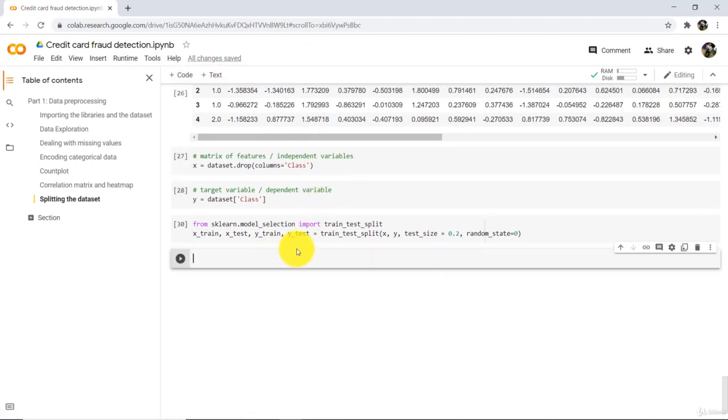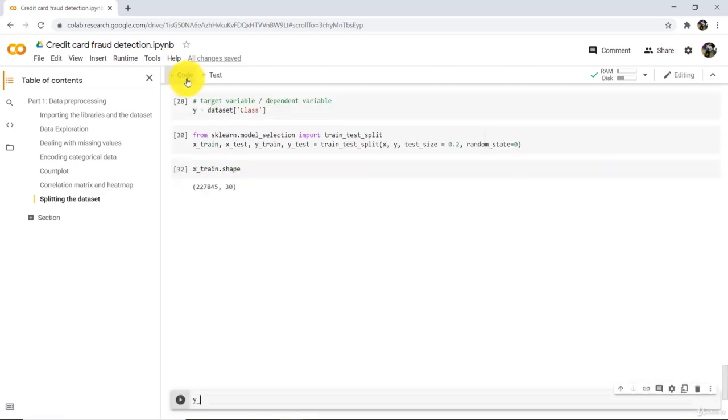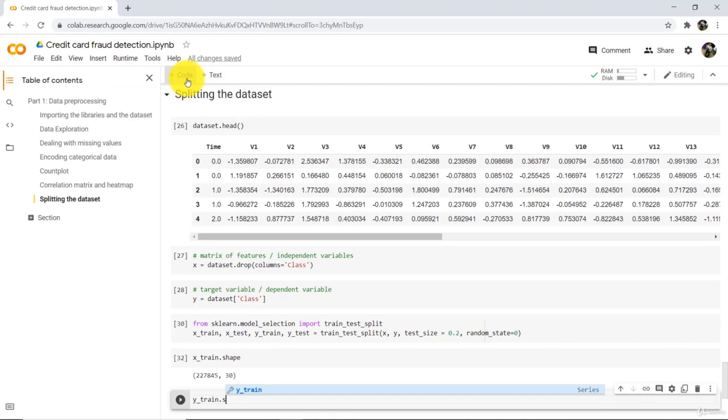So here we have successfully split the dataset into train and test set. Let us check. X train dot shape. After that, Y train dot shape.